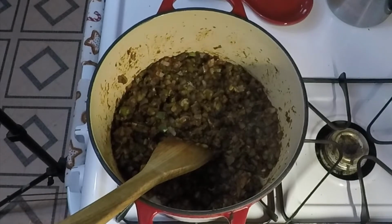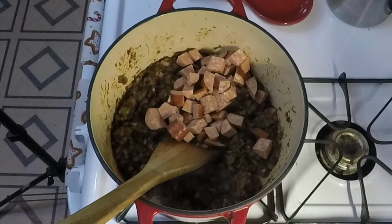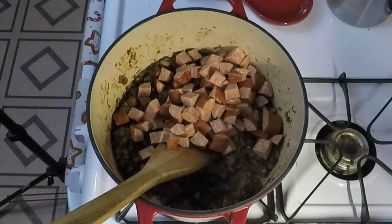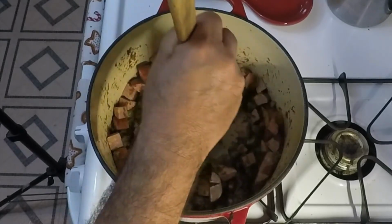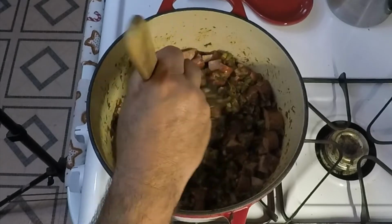All right, y'all, these vegetables have been going about 15 minutes. We're gonna put the andouille down in the pot. So you can see we cut these up in smaller pieces. Got an escapee down here. So we'll get this mixed in. We'll let this andouille render a little bit, and then we'll put our broth in and season up the pot.